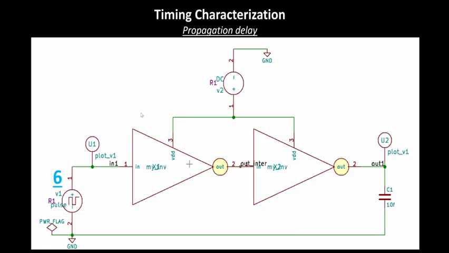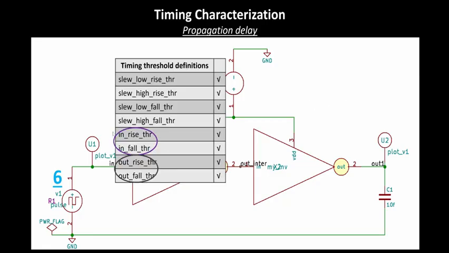Let's say you have the same characterization setup as we have shown in the past video. You have the input waveform, you have the output waveform, and we also have defined the threshold points of the waveform. On that basis, let's say you have in rise, in fall, out rise, and out fall thresholds. Then if you want to calculate the delay of anything, you just need to subtract out minus in. That's the standard definition. Let me write down the definition over here.